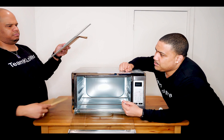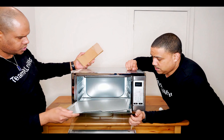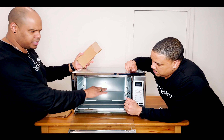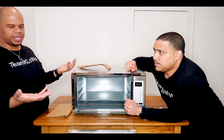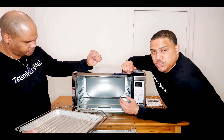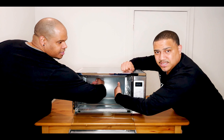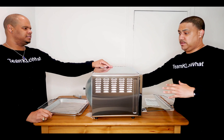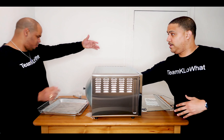There's also an additional tray. Instead of using one of the racks, you can put this right in here and it can hold a larger item. It's also useful for cleaning up and cooking. One thing we want to show you is how deep it is — it actually has a dome groove in the back. Let's see how deep it is. Wow, that is pretty deep. It does say it can fit two large pizzas.